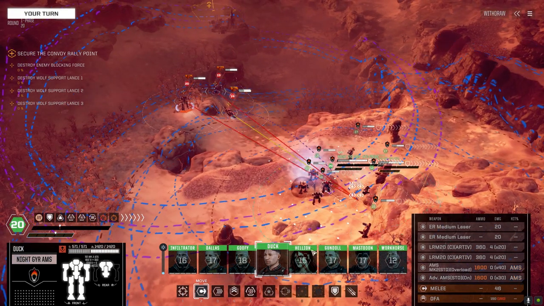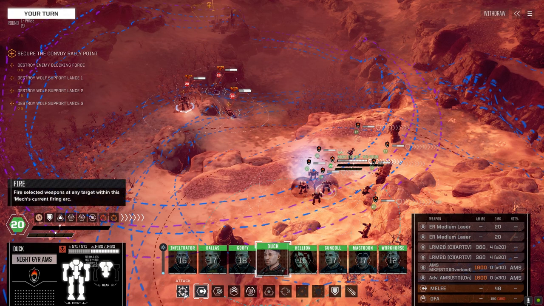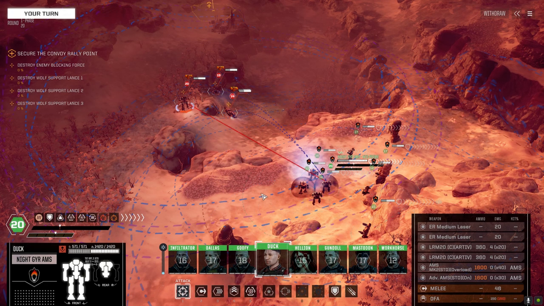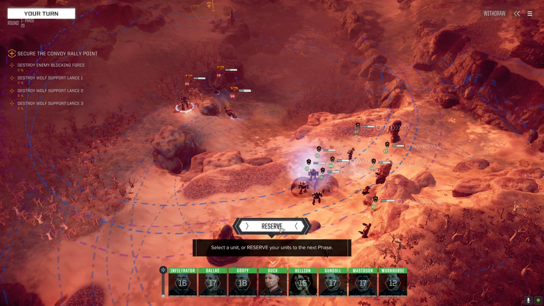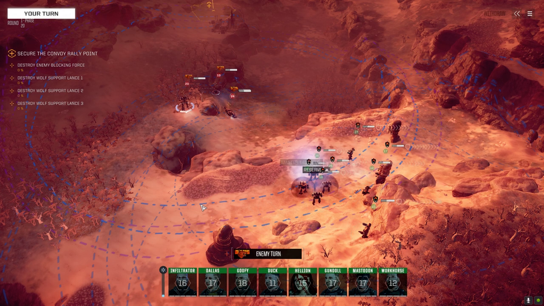Okay, they're staying quiet. You have 20 initiative. So let's just reserve you. I think you'll go to, he's gone to 11, okay. Did he go to 11? Yeah, he went to 11. Why is it saying 19? Maybe that was the initial, whatever.